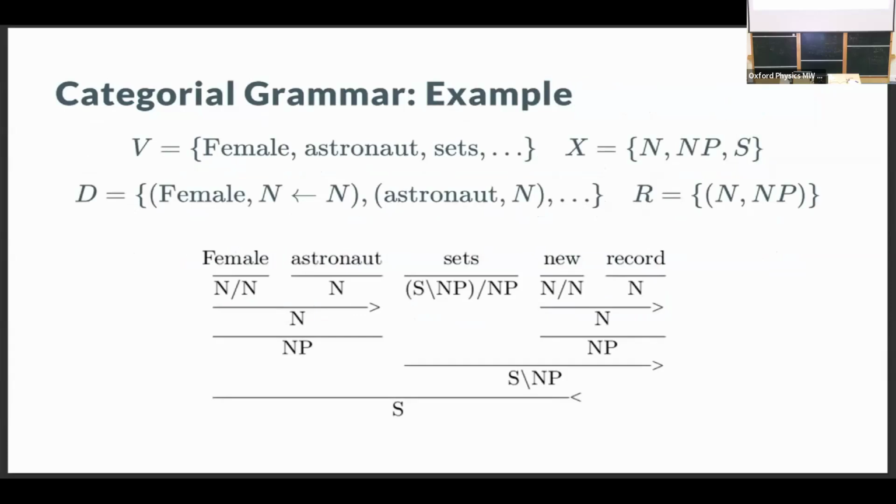So here the notation is a bit different, but yeah. So you use the rules at each step. Here you have a rule of your monoidal closed category. So here you've got n to n, you cancel it with an n. Here you've got an ad hoc rule, just a noun can also be a noun phrase. And finally, you get a sentence type at the bottom. So this sentence is grammatical.